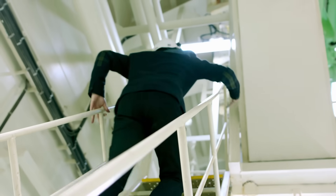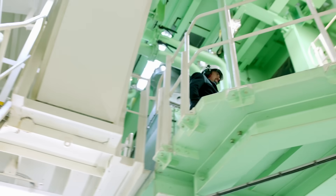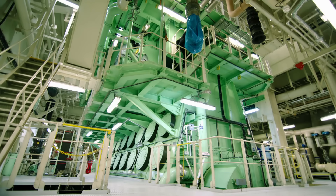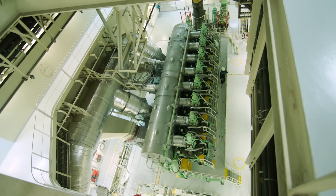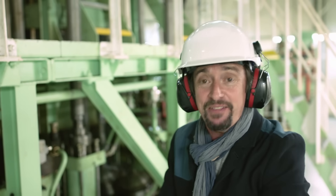I've never felt so small next to an engine, which is no surprise, because you won't find anything much bigger outside of a power station. These engines may be gigantic, but what's really, really clever is that they're also very, very simple. Eight cylinders. It's so big and slow moving you can actually work out the RPM.